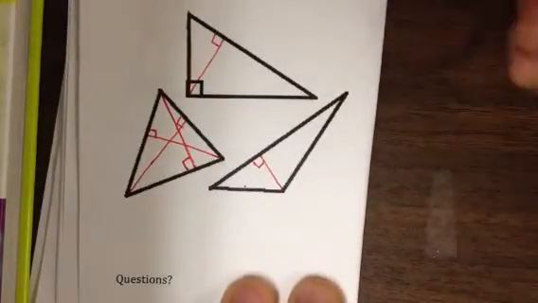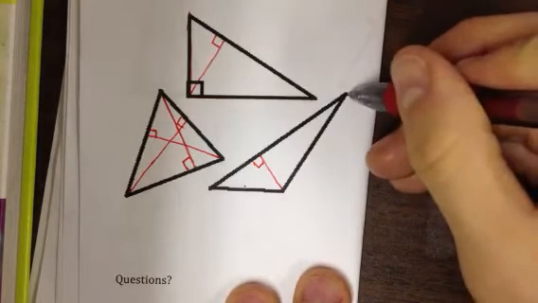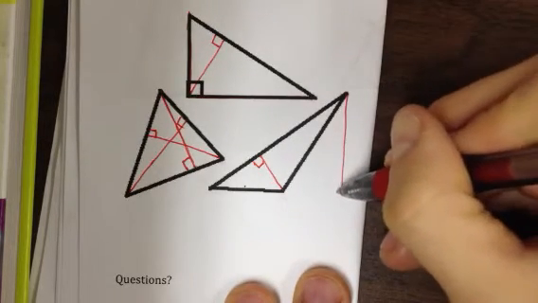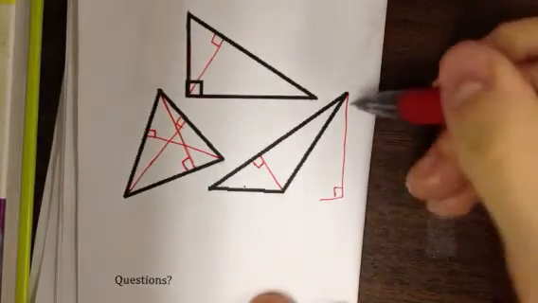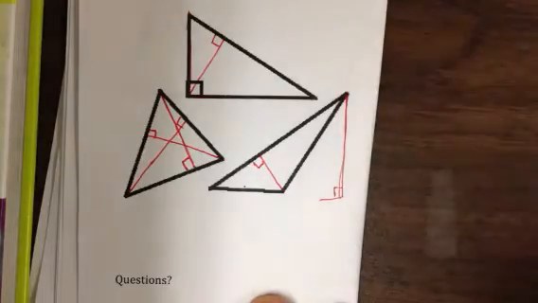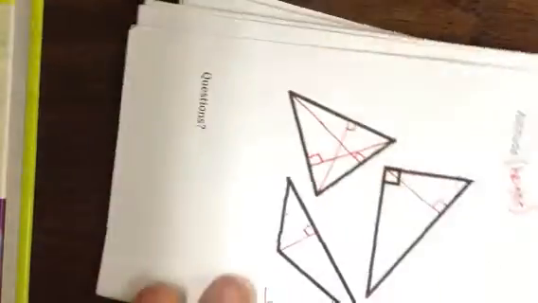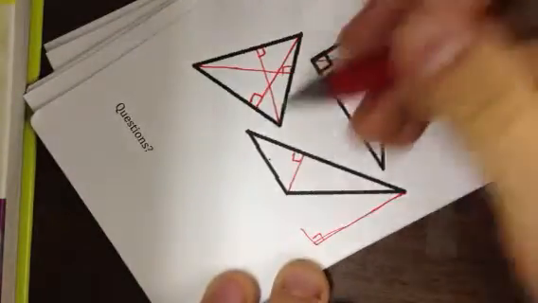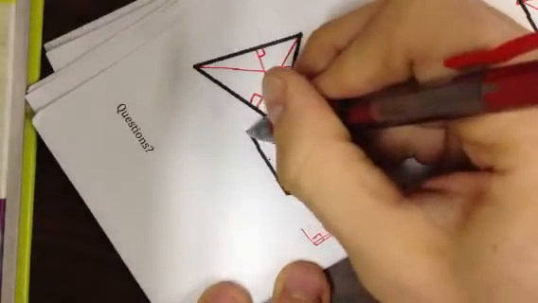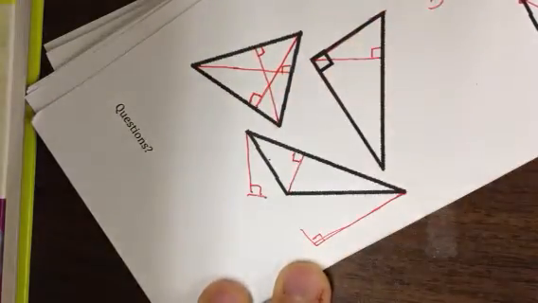If we do this way, this is interesting because if we come here and we go straight down, the height is actually outside of the triangle, and that's okay. The height of this triangle would be here, straight down. And the same thing goes on the other side, if we go from this vertex, and if we go from here straight down, again we get the height being outside the triangle.